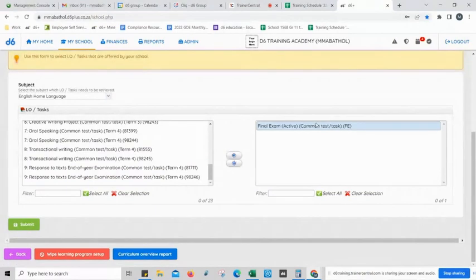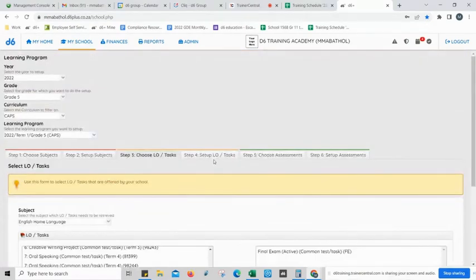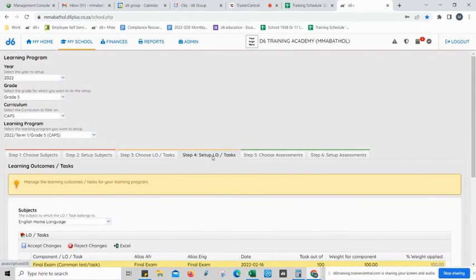Then we activated them, final exam. And this final exam was not listed as part of the tasks. We had to add it on the databases. In a normal case, this would be blank if you are not a CAPS school. So you have to add all the tasks for your subjects. To activate, we dragged it to the right-hand side.